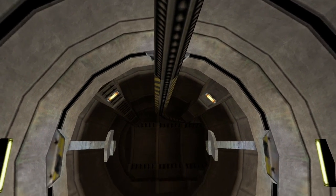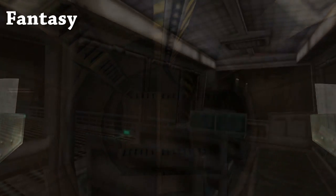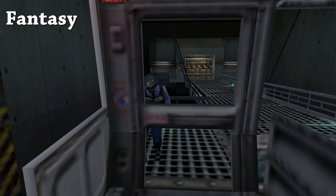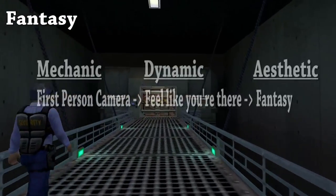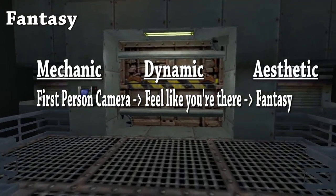This all enforces one aesthetic: the fantasy aesthetic. This is a huge part of Half-Life, and we can find several methods the designers used to place you in Gordon Freeman's shoes. The designers wanted you to be immersed in the experience instead of immediately placing you in the action. You have to be a part of the main character's daily routine. This immersion works perfectly with the first-person perspective, since you as a player look through the eyes of the protagonist.